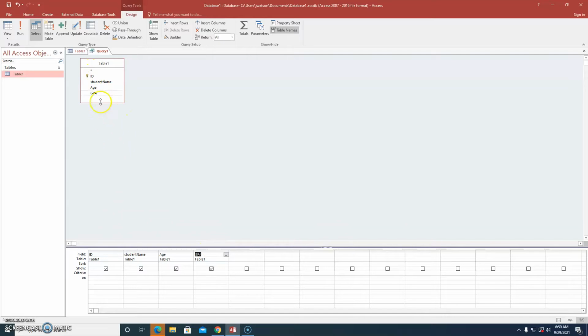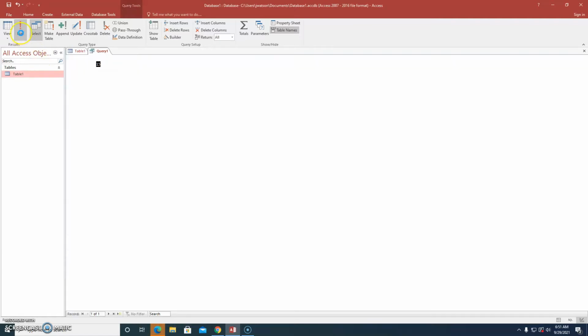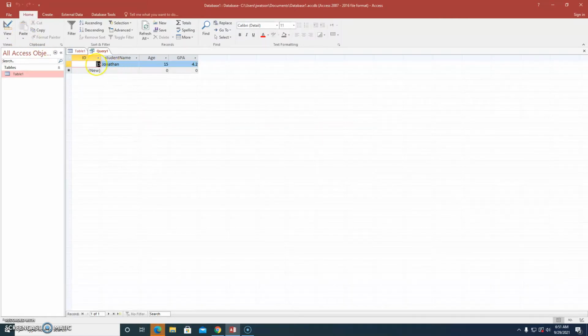And we're going to say, select everything from the database table where GPA is greater than 4. Select everything from table 1 where the GPA is greater than 4. Let's run that and see if it works. Yes, there you go. Jonathan, of course, is the only student with a GPA greater than 4.